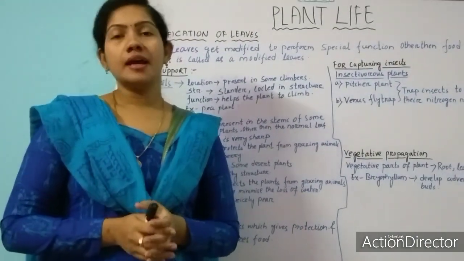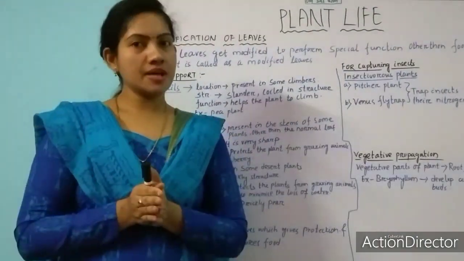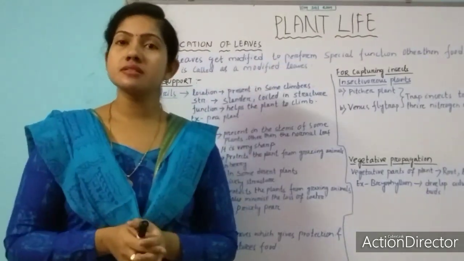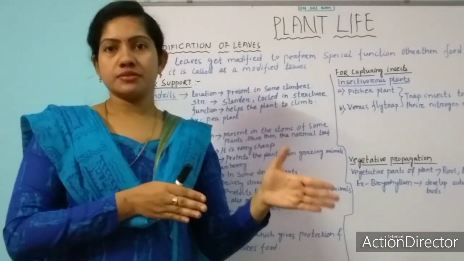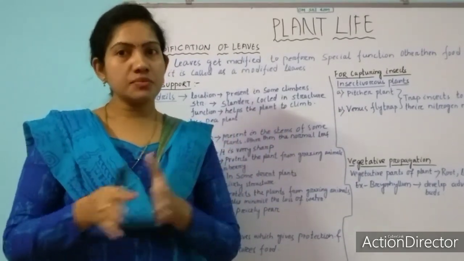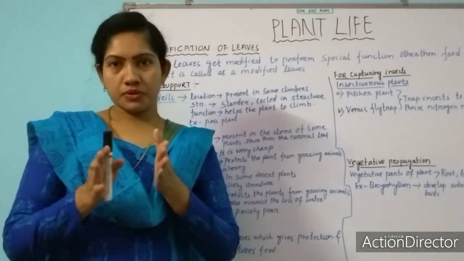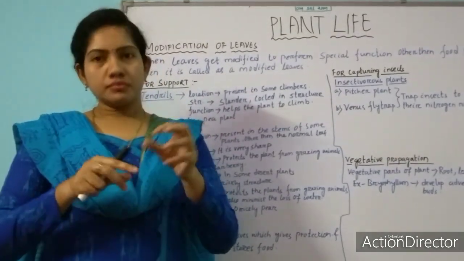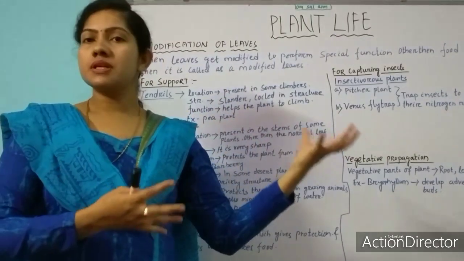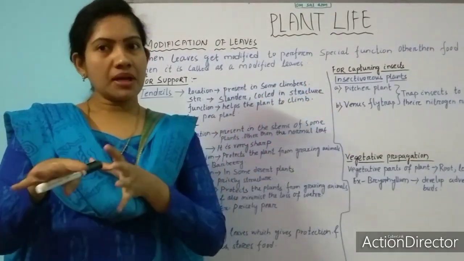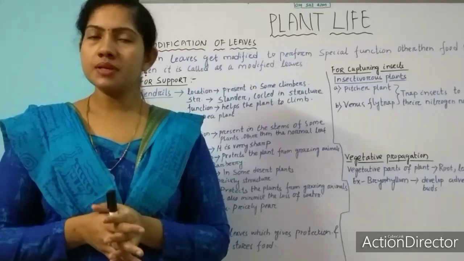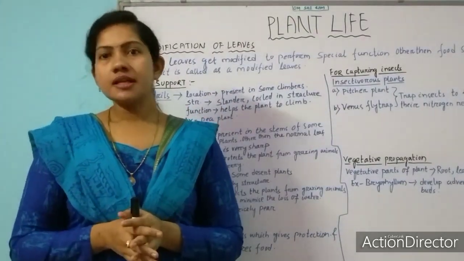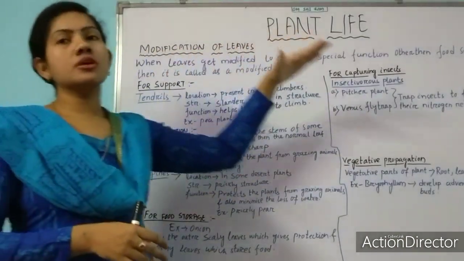Class of biology, and today we will continue with our chapter that is plant life. In our last class we discussed the leaves, types of leaves, arrangement of leaves and all. I hope you all went through that video and again saw the types of leaves in your garden and examined the types and arrangement of leaves. So today we will see the last part of our chapter, that is the modification of leaves.